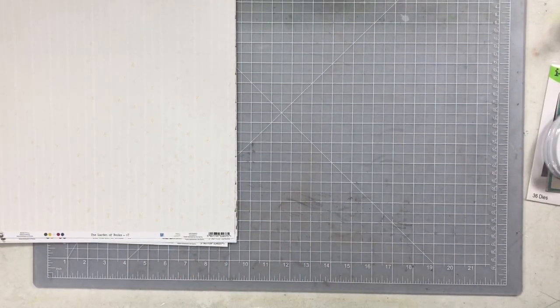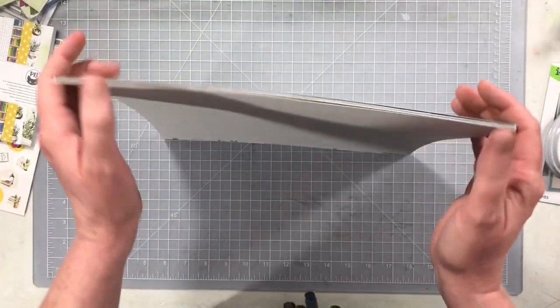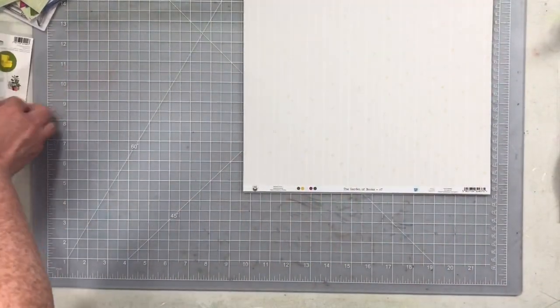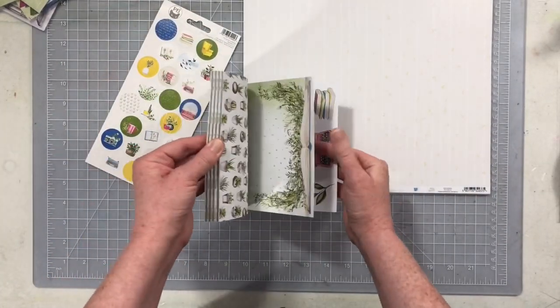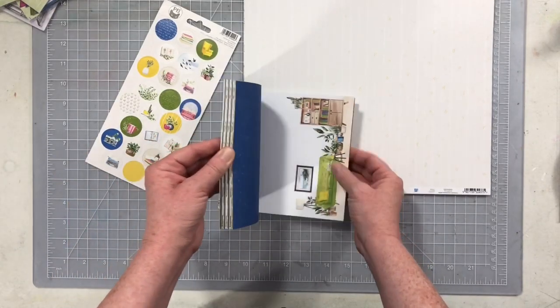collection that we're not going to get into yet. My sister came up here and she went through all the stuff I bought, but I think she mixed it up a bit. I had it all separated. Then I got the 6x6 paper pad. Again, some more cut apart pieces, all the papers and cut apart pieces just shrunk down.